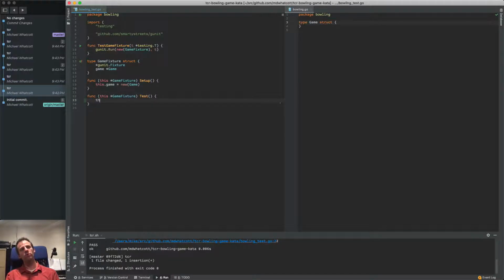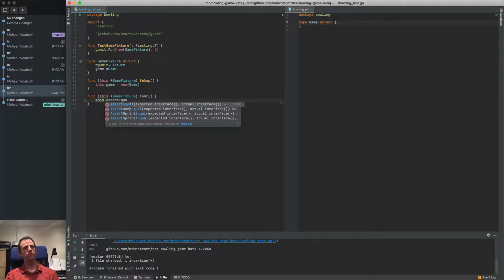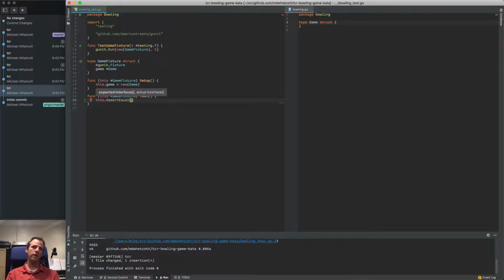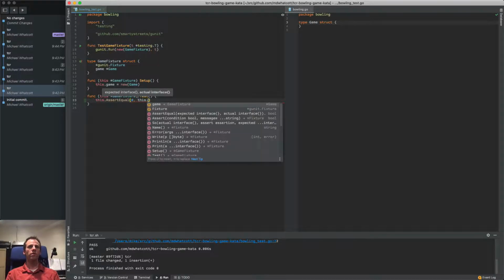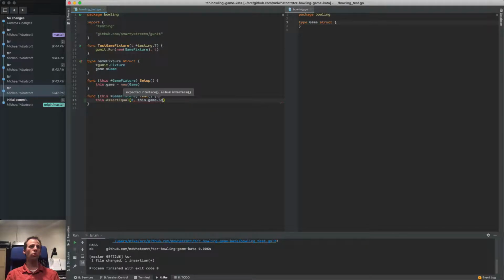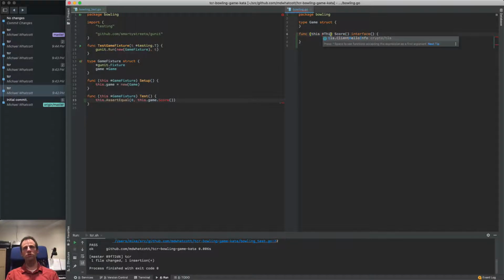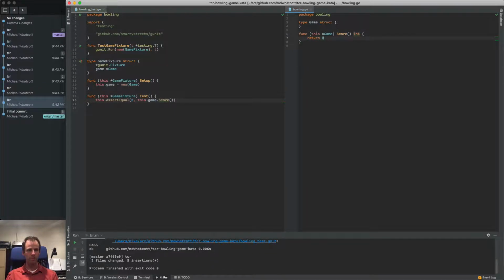Just to start off with, I want to make sure that the score starting out is just 0. And this is so simple, I think I can just implement it right here and run TCR. Everything passes. That's great.